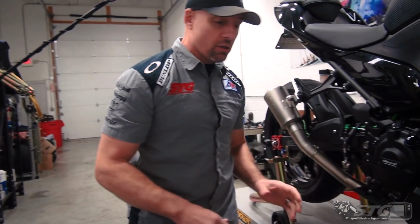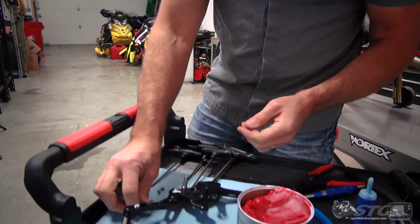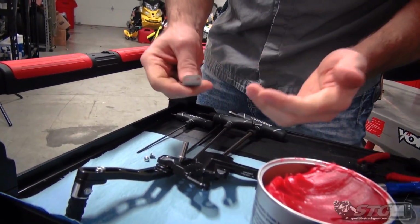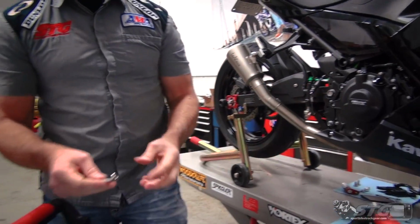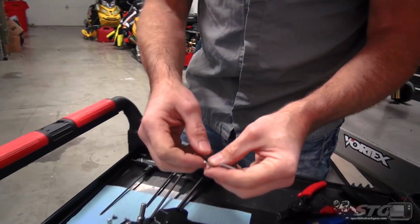Okay, let's dive right in. We'll start with the install of the LighTech version R rear sets on the brake side of our Ninja 400. LighTech has designed brackets that allow you to retain that OE rear brake light switch, okay? You can use them if you're gonna ride the bike on the street.